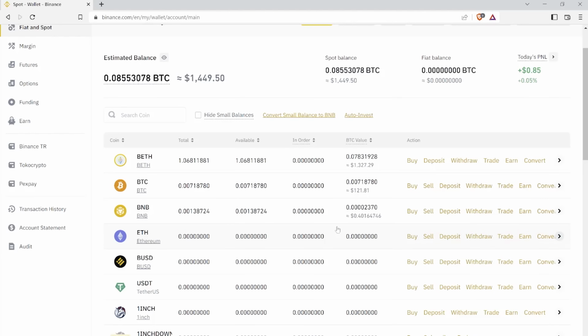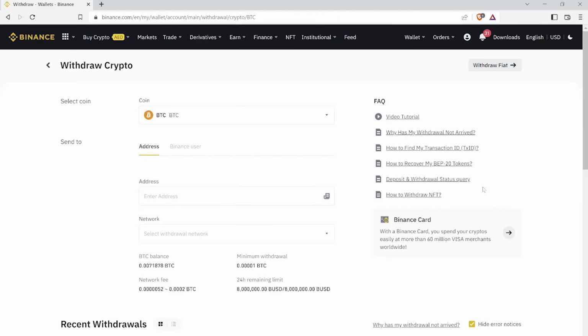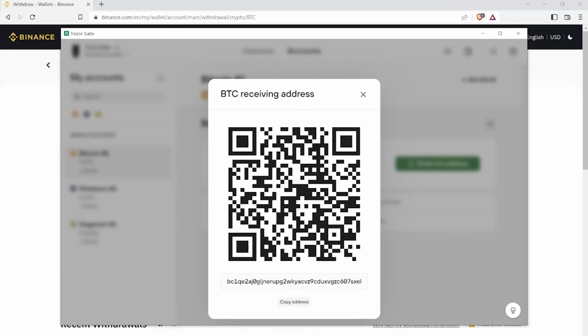Okay, so we're going to deposit some Bitcoin onto the wallet. So we go to Withdraw, because we're withdrawing from Binance to the wallet. You'll then see coin Bitcoin, and then it's asking for the address. So you go back into Trezor Suite and you copy the address. We're going to use the alphanumeric one. Obviously, you could scan it if you were using the exchange app on your phone, but for the purposes of this demonstration, we're using the laptop one.